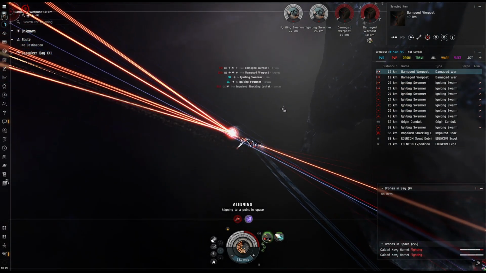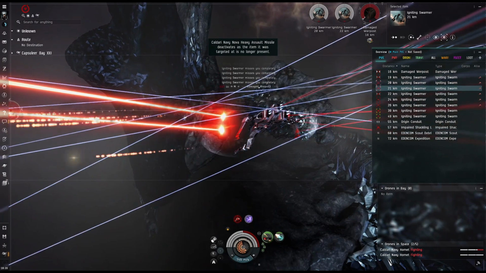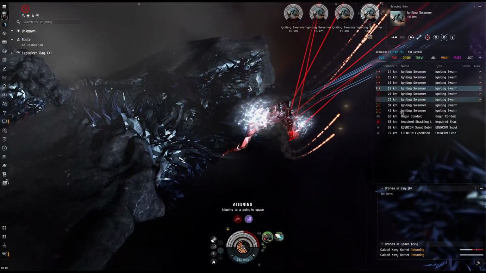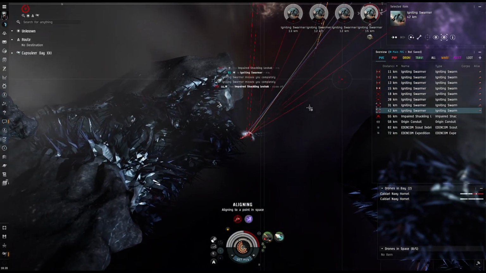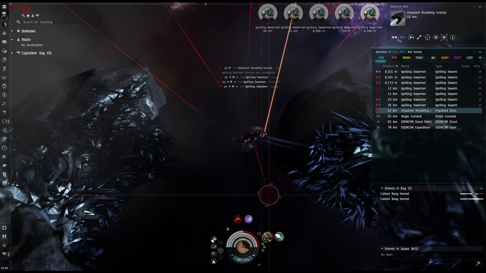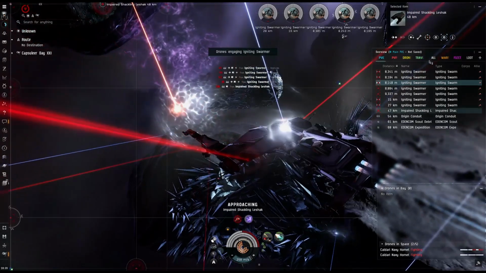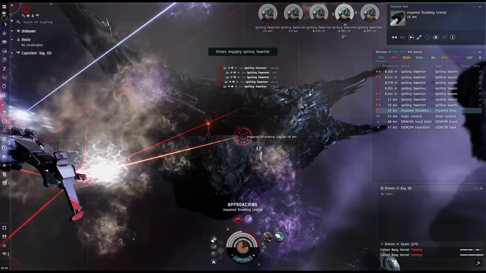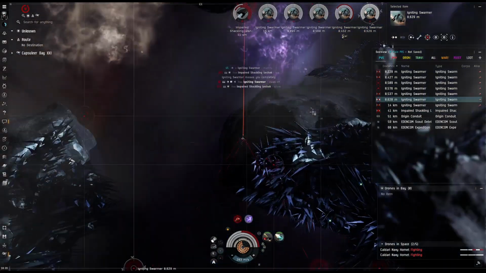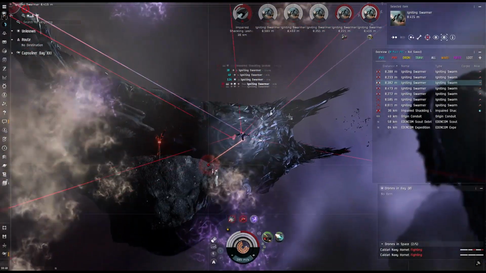So these turrets are doing a big chunk of the damage here, along with the frigates. Pull drones. And we'll start moving back toward the boss man here. Where is he? He's that way. Okay. Sorry. Zoom out a little bit so we don't get that constant noise of the disintegrator.